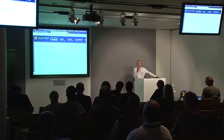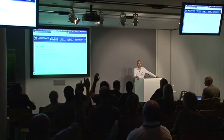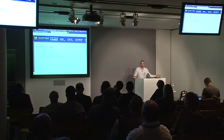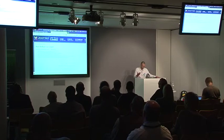I'm a bit out of kilter because I've skipped several of the earlier slides because of all the problems. How many people here have actually upgraded from 1.5 to 1.7? Just a couple. How many intend to? Oh, it's quite a few. That's good. Okay. Basically, what I'm going to go through is my journey and what I did to get sites from 1.5 to 1.7, and also some of the things I did when I found forums that couldn't do things, how I got around them. So that's the whole point of some of the resource stuff.